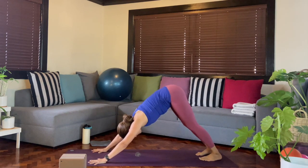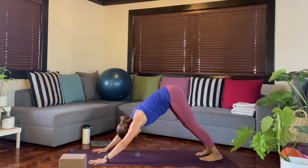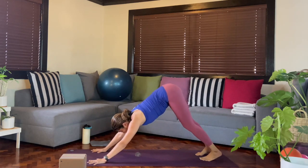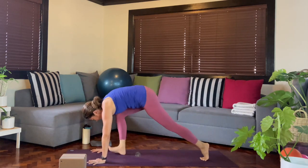Breathing in and breathing out. Okay, notice the breath. Notice the quality of the breath. One more cycle here. And then from here, we'll look in between the hands. You can step, you can jump forward if you like.